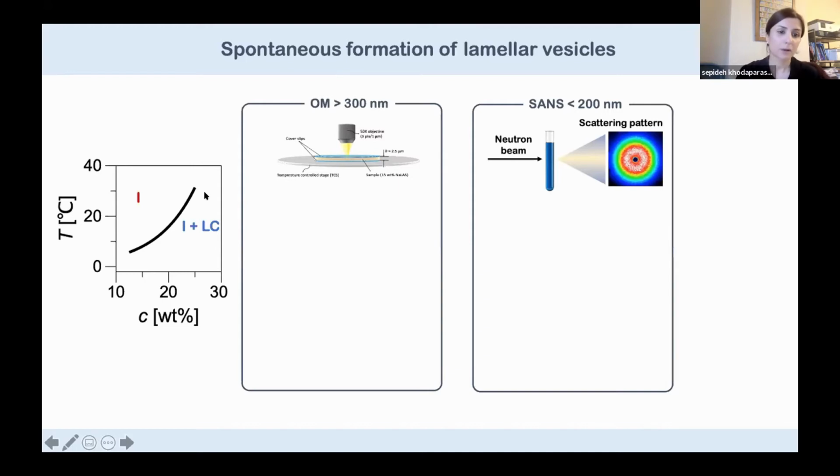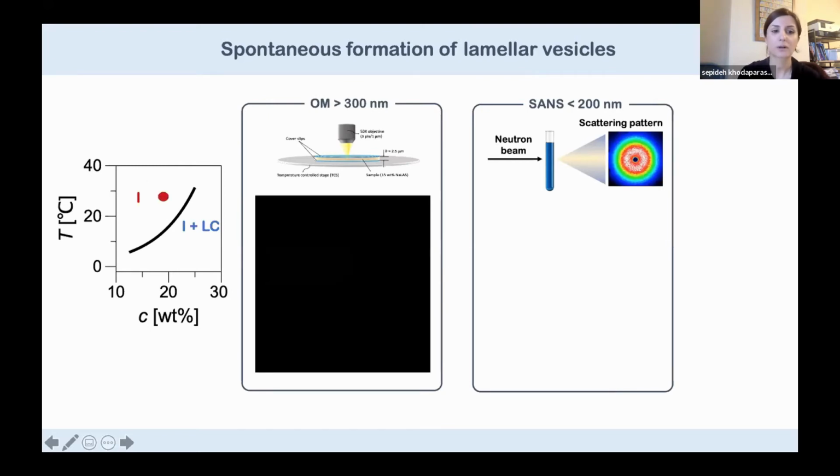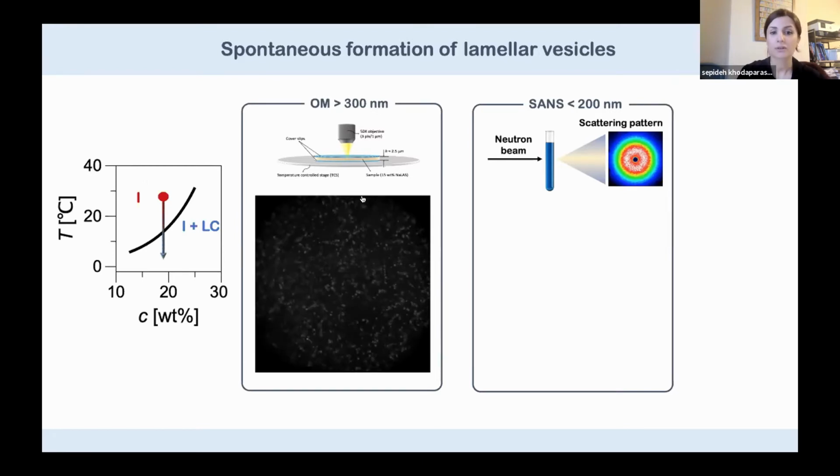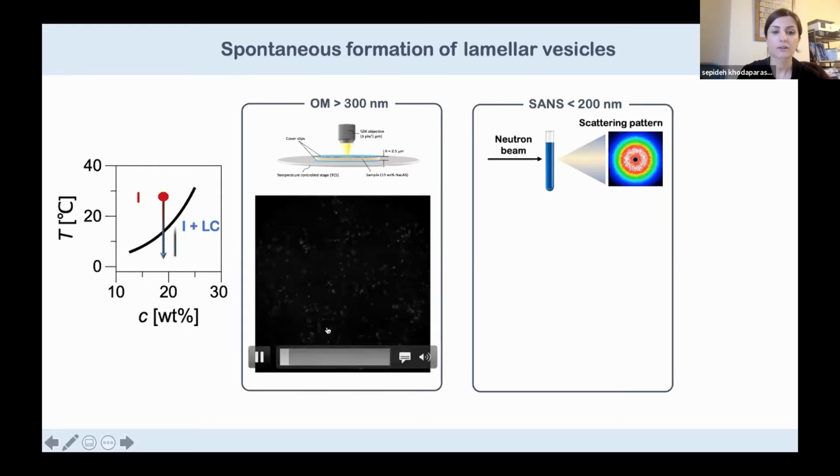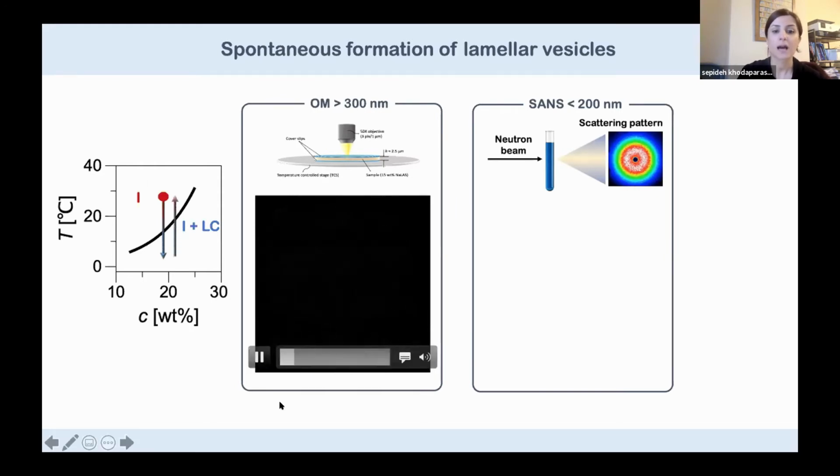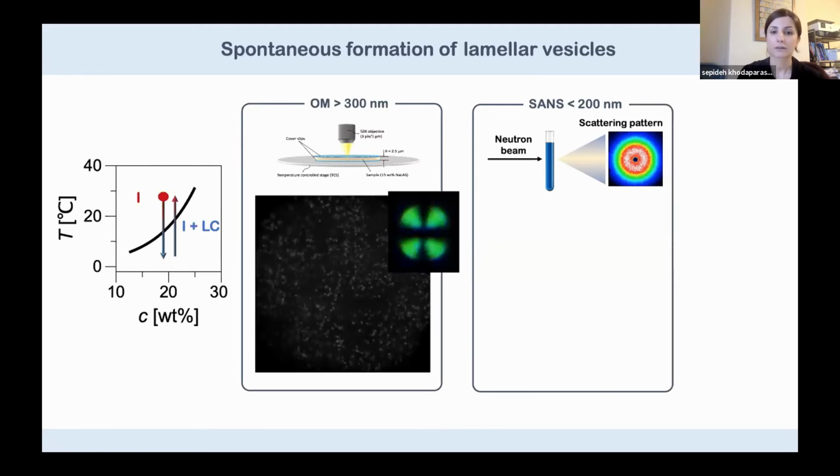The first thing to remark is that this transition from the micellar to the liquid crystalline phase is isotropic. So if we start under the polarized microscope from the isotropic phase, the images are completely black. When we cool down the sample, we start getting some rare nucleation spots, and then you start seeing all these bright stars, which are basically our droplets. And upon heating, they disappear, and we can repeat this cycle and always get the same kind of structures.